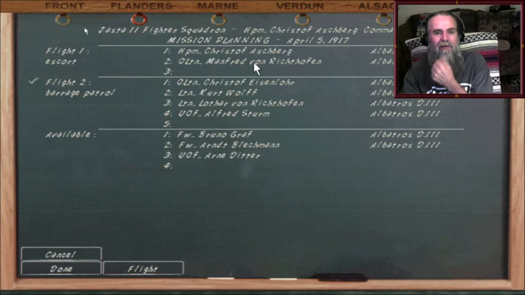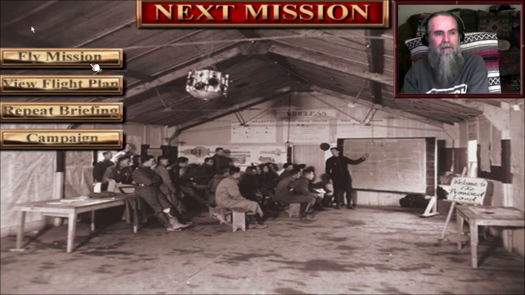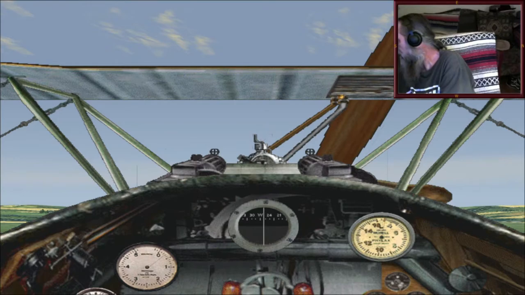Manfred von Richthofen is flying in an escort flight, and they're only flying D2s. Why would they be flying D2s, Manfred von Richthofen? Huh. And I can't switch flights. Once we get some rank, then we can move some of these pilots around. The Red Baron himself is only flying a D2.